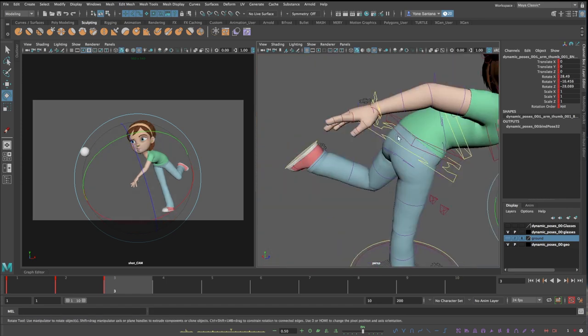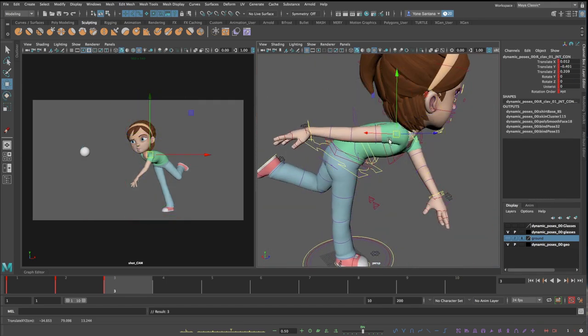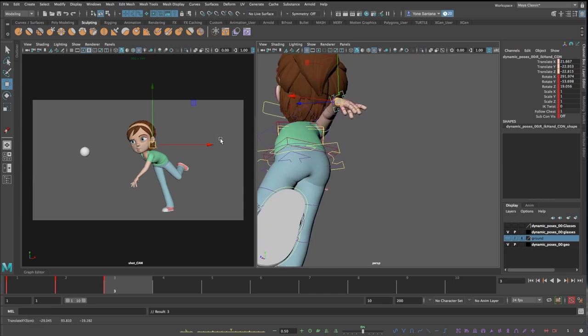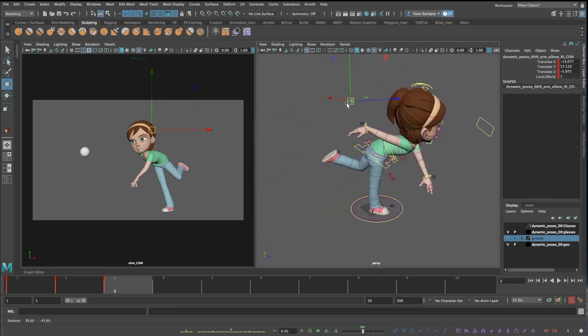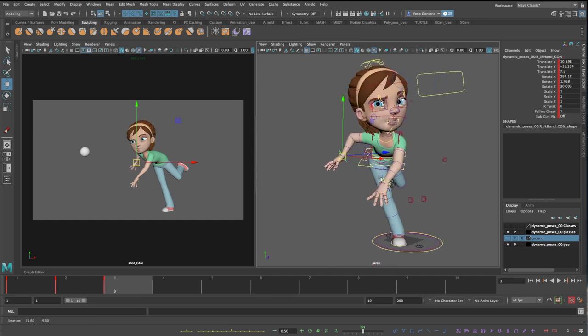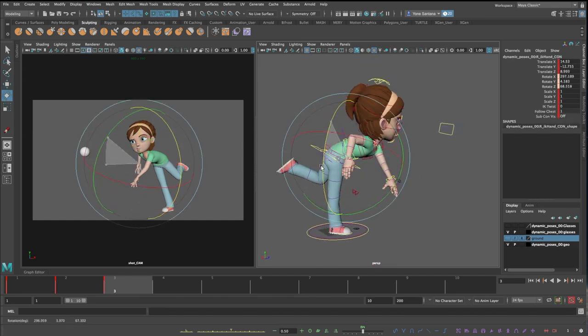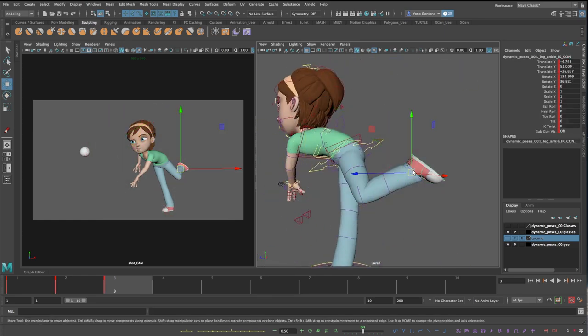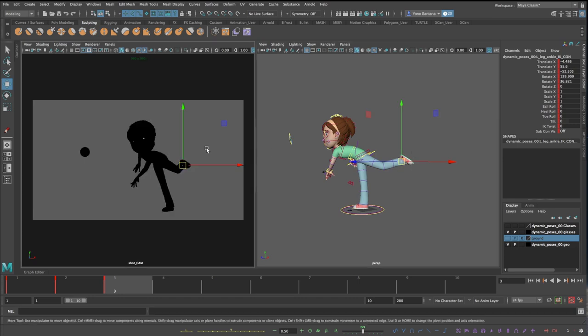By keeping the ball separate from the body, we're going to give it more of a sense that it's being thrown away from Kayla's hand. And we're going to use the rear hand and the bent foot to give her a sense of balance as well, so that she's almost catching her weight.